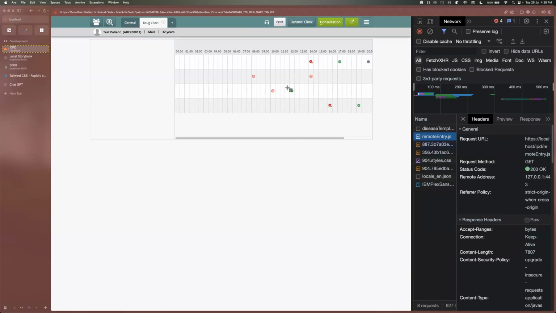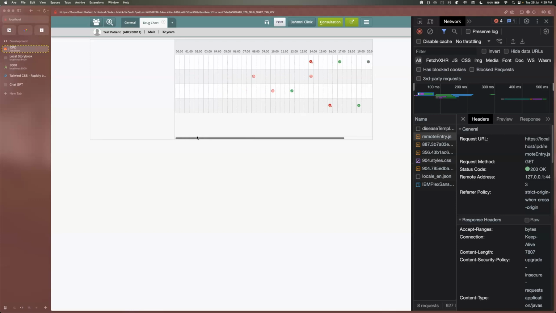And this section that you see over here, this is in active development. It doesn't look like anything, but this is part of your drug chart that our developers have been building. This section right here is basically in a different repository. It's being served from a different container. This is React code, right? And the rest of the whole page is Angular. We just fetch that remote entry and pass in some information, like patient information, and this renders it out, right? So that's basically how this works.